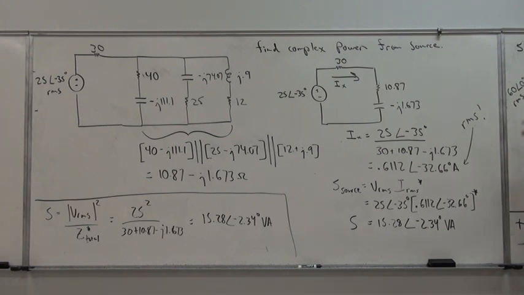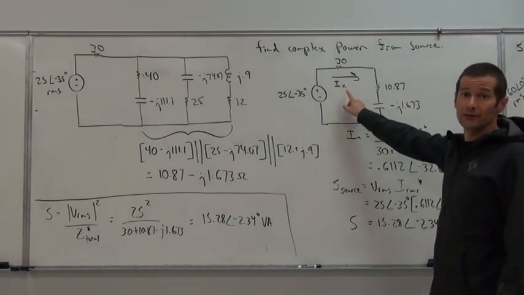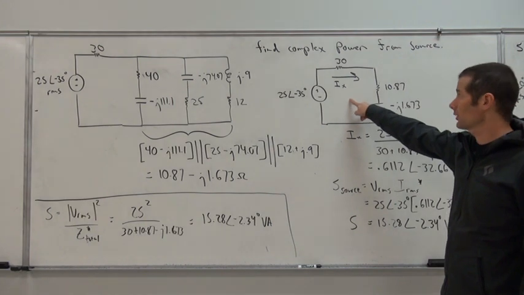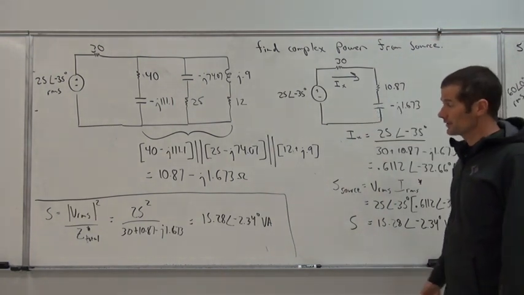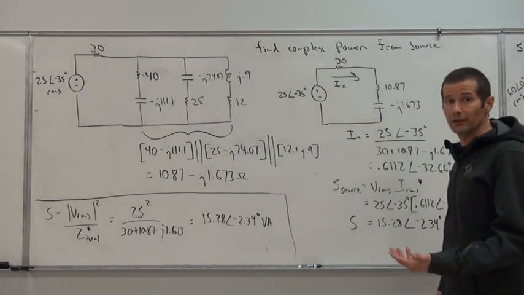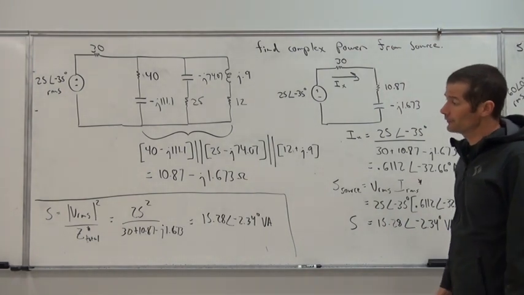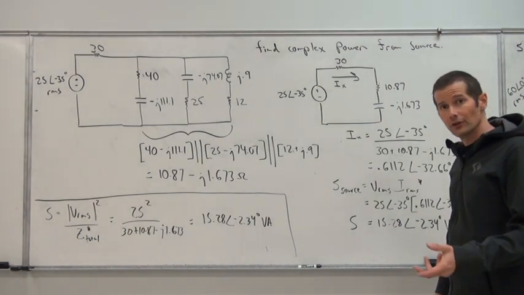Now, I promised that we were going to come back and look at this form of the equation that we had over on the right, which I don't think is in the camera's viewpoint anymore, but sometimes we don't even need to concern ourselves with the current at all. We can just concern ourselves directly with the impedance. And in this case, we already have the source voltage. We also have the total impedance.